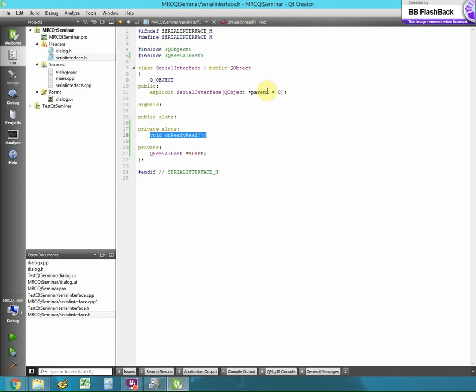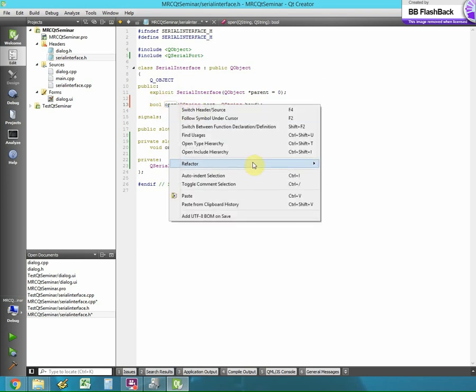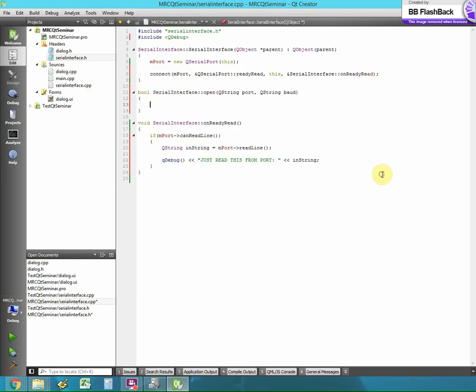So in my header file, I need a public method that returns a boolean, called open, and it's going to take a QString port and a QString baud. We'll do the conversion locally. Oh, now it's there. Okay, good.